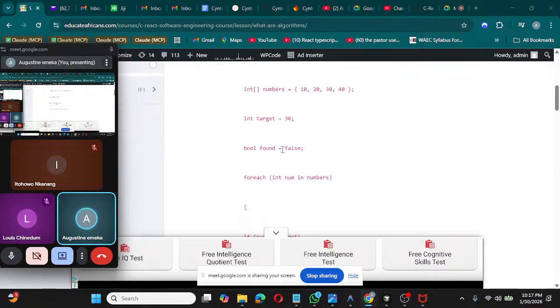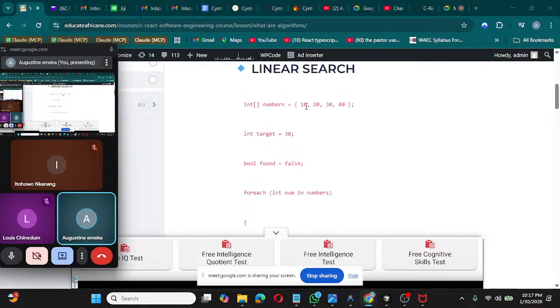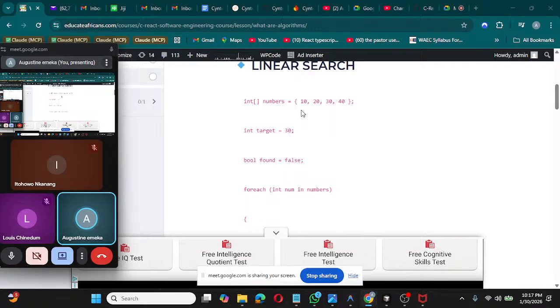You're going to first of all declare a variable of found and initially put it as false because you're looking for this number. So you assume that you've not found the number. That's why found is false. Now, what you're going to do is loop through. And we already know that when we want to loop through an array, we use the foreach method.